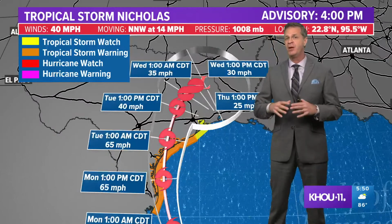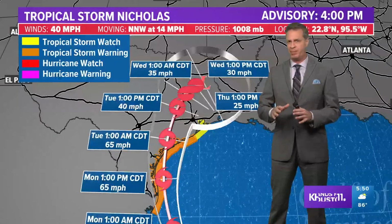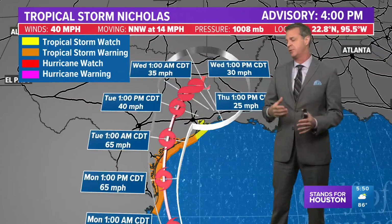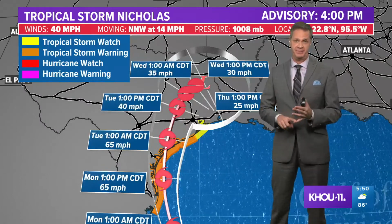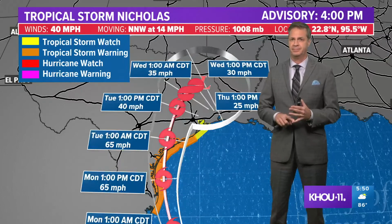However, Xavier, we're going into this situation very, very dry. All of our bayous are down at the bottom of their channels. The ground is relatively dry, so we can take several inches of rain before we start having issues. We'll be watching this very carefully. I think the heaviest rain is going to come down as we head into Tuesday. All right, we could take a certain amount, but we got to keep a close eye on it. David Paul, thank you so much.